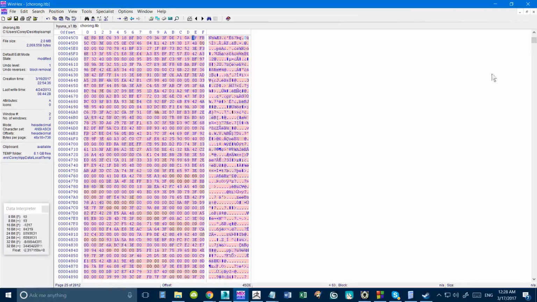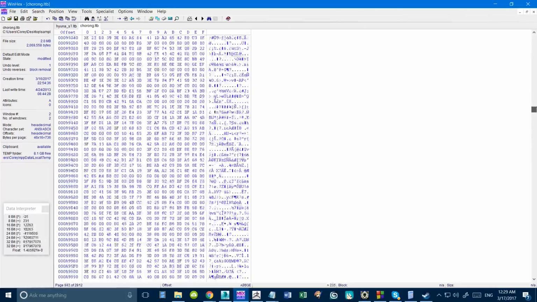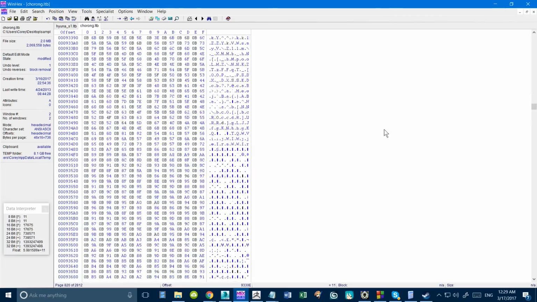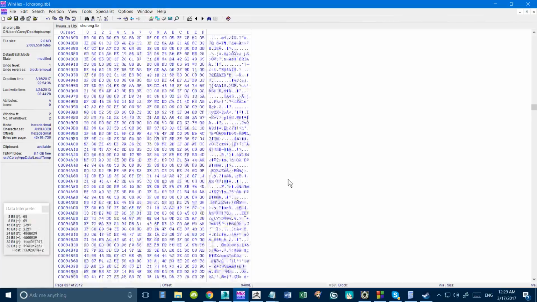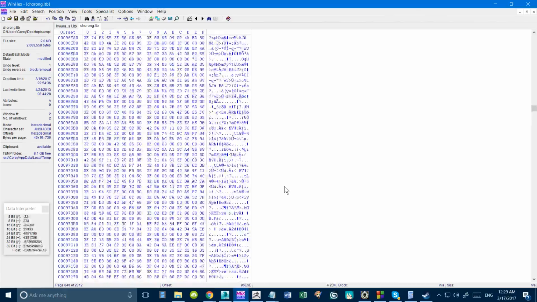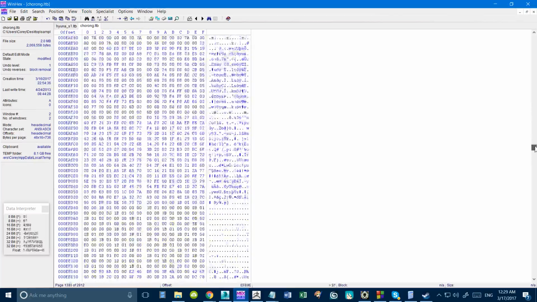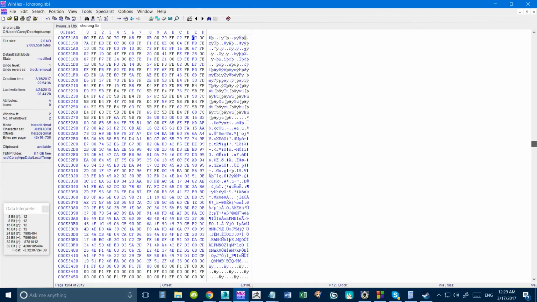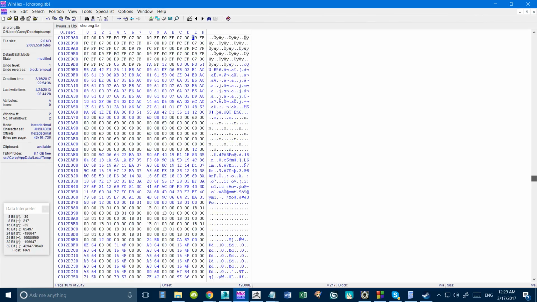Here, hold up. So this would be, okay, whoa. So that's the vertices. This is the faces. And so right after the faces, we would expect to see maybe bones, stuff like that, and then probably a name again. And I don't see it. A bit further. Oh, what was that? I thought I just saw another face buffer, but nope. This maybe is textures, actually. This looks a lot like textures.